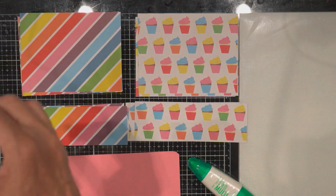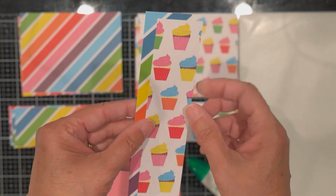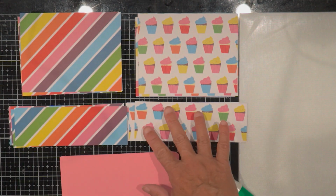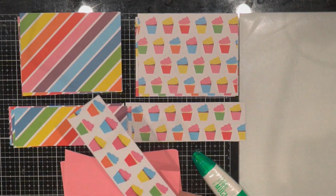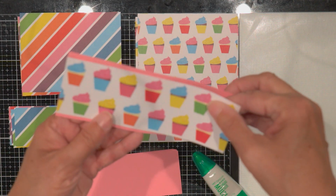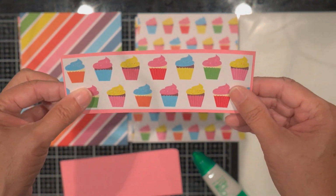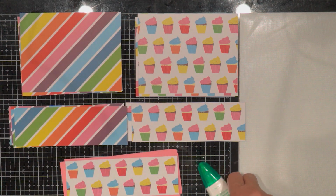And then there was also some scraps that she uses to decorate the inside of the cards. Just a little tab on the inside of the card. So that is fun and cute. So I think what I'm going to do is I'm going to put my pattern pieces on top of the matted paper here, and then we're going to trim these off of those. They're going to go on an angle. So I will do that, and then I need to be thinking of what I want my sentiment to be.